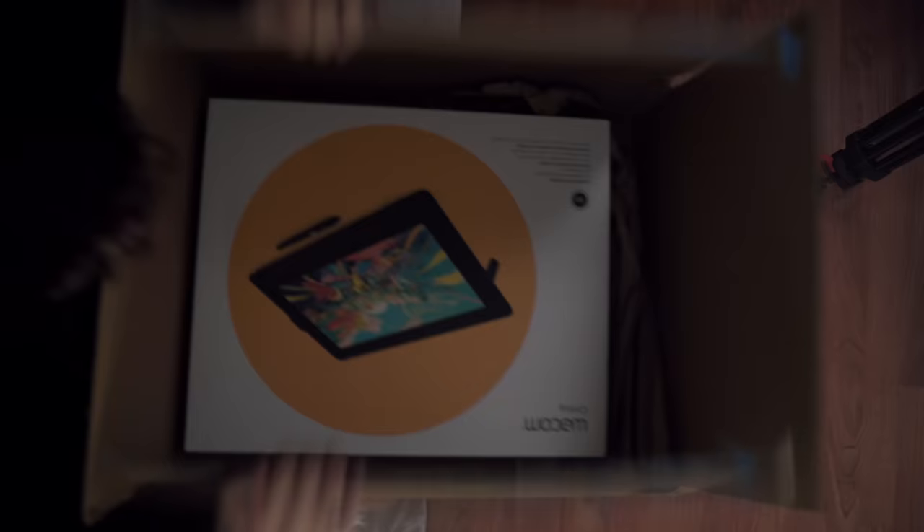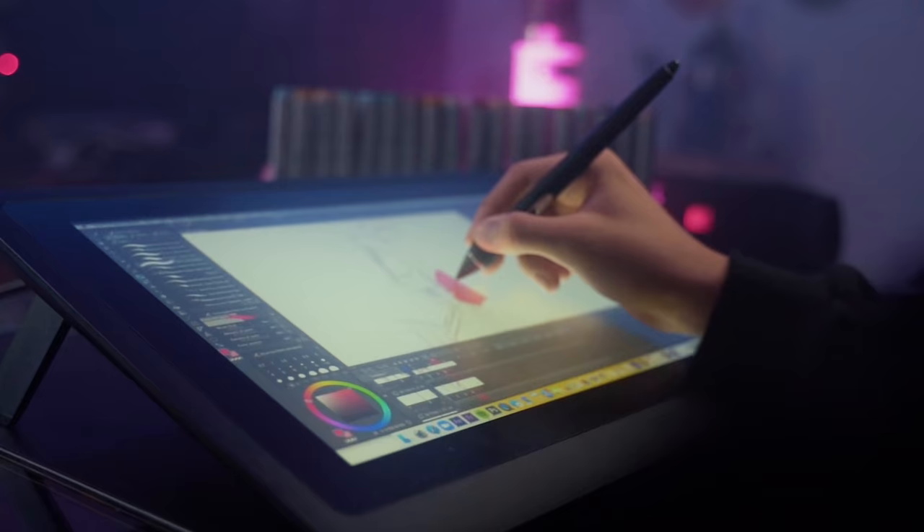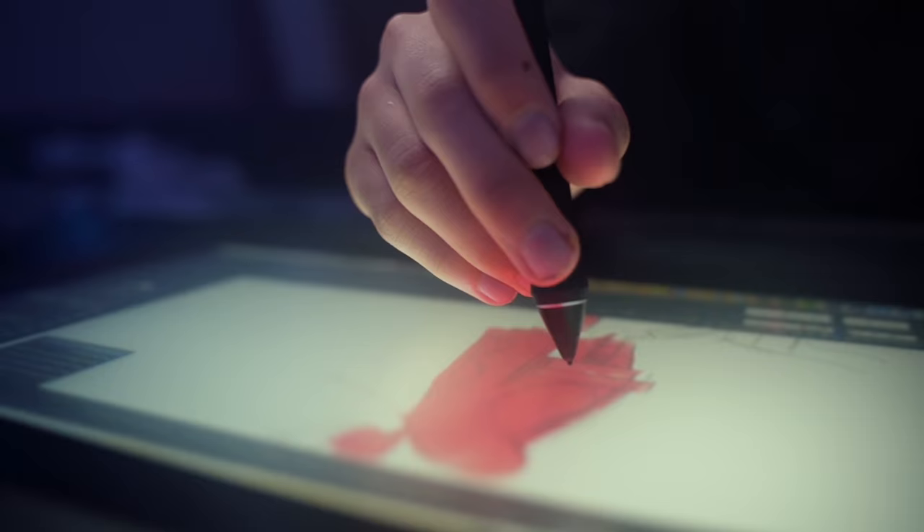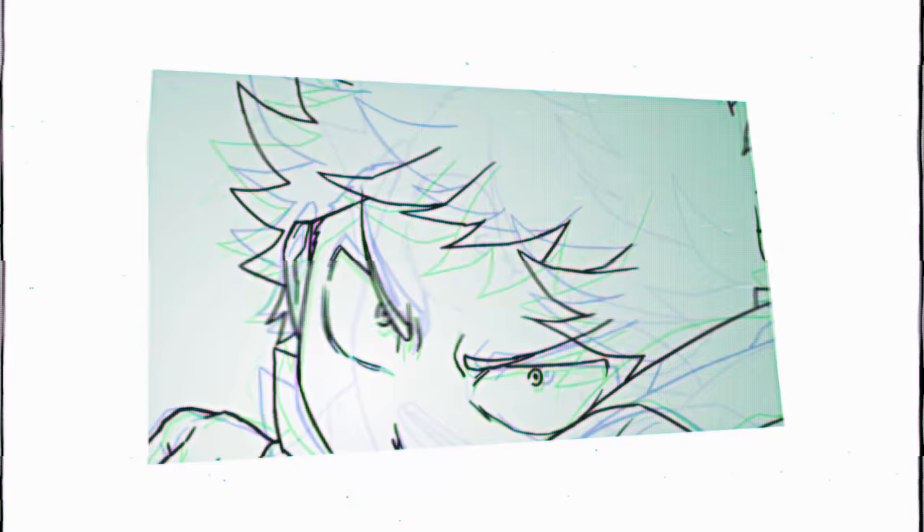Today I'm going to make an animation in 24 different styles. A few days ago I received a new drawing tablet and I really want to try it out, so the best way to do it is by making my second ever animation. All animation is made up of frames — a sequence of images that play back to back. I'm going to animate a loop sequence of 24 frames, each drawn using a different technique, using Clip Studio Paint — an epic digital painting program ideal for illustration, 2D animation, and the creation of comics. It has a bunch of interesting features, tools, and custom brushes. This is going to be fun.